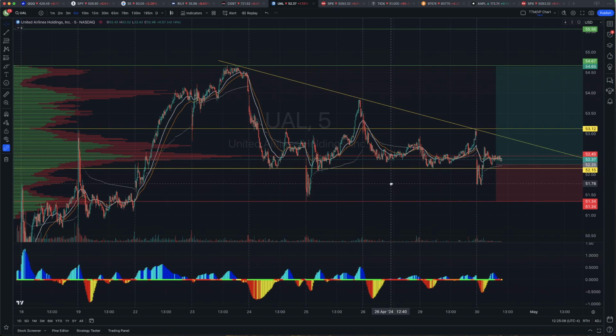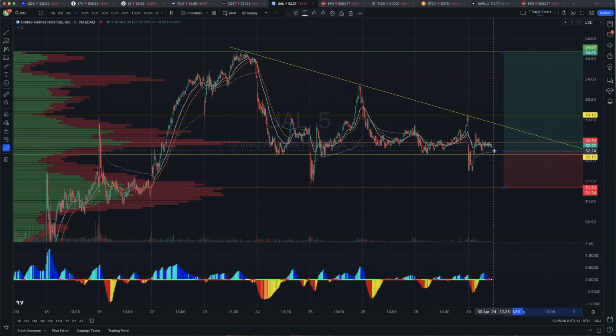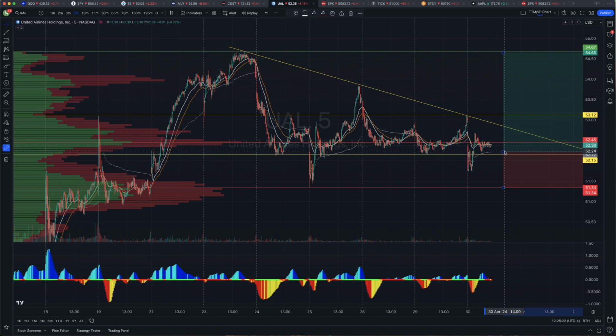Okay, that's our trade plan, and normally when we do a trade plan, we're waiting for an entry. We're setting an alert. We could wait and see if we get a VWAP touch today on UAL. But I think UAL is in a good spot to get in right now. I think the risk reward is still decent, and we're hovering right around this point of control level. So in this case, we're not setting an alert to get in later.